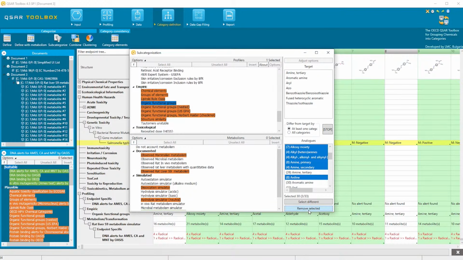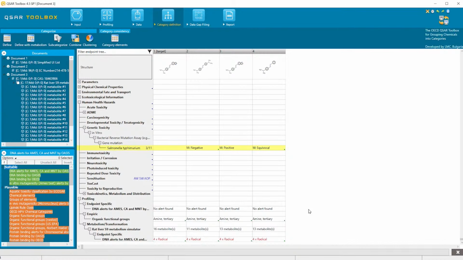So we remove the different ones and we end up in a small set of substances which are structurally similar and also mechanistically similar in the way that they have S9 activation leading to transformation products with the same mechanistic profile.